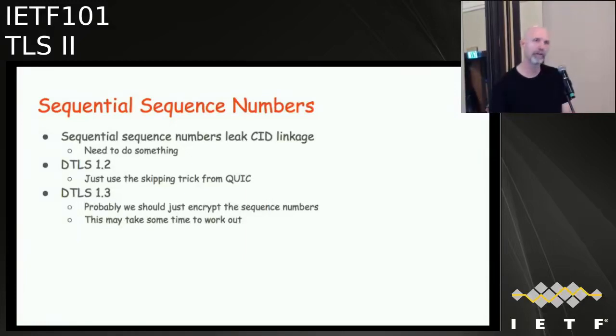Christian Huitema: I just wanted to remind Martin and you about why we don't like CID-based skipping in QUIC. If you have any kind of overlap between using the old CID and the new CID, then you can very easily deduce what the skip was, and you have no privacy. I agree. This is far from ideal, which is why I'm proposing in DTLS 1.3 we go much further.